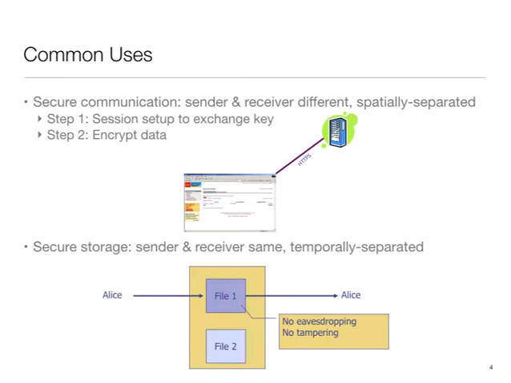Second place where cryptography is commonly used is secure storage, which is securing files on a file system. You can think of standard communication as sender and receiver being spatially separated and sending messages. Here you can say sender and receiver are the same entity, and they're just separated in time. So I encrypt a file today, and a year later I want to decrypt and read it. So that's like a file system. Modern computers, both Windows and Macs, make it incredibly easy. You can just keep your whole file system encrypted. The processors are pretty efficient, so you don't really see a performance difference.